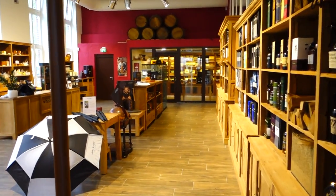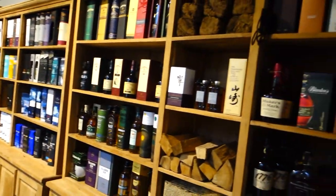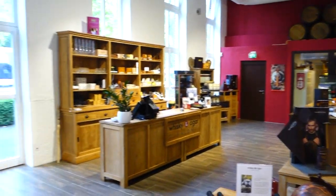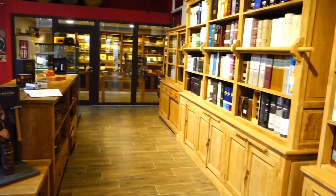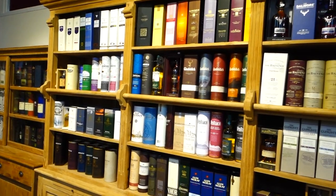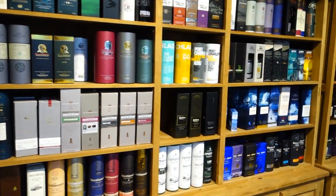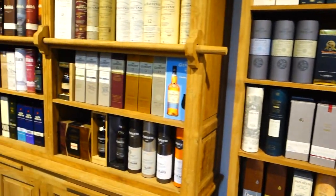So this is where you enter the store. Holy shit, look at all those whiskies! This is the first part of the store where they have all the whiskies, and apparently beers and rums in the back. This is where you enter into the shop — register over here. All of the famous brands, all of the special editions also. If you love whiskey, this is definitely a place to visit.